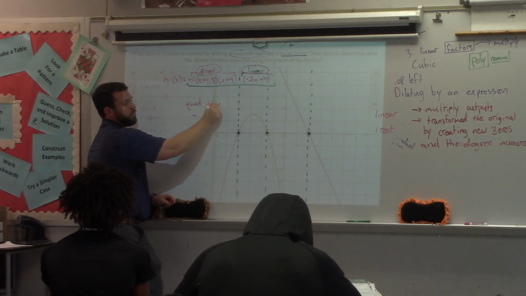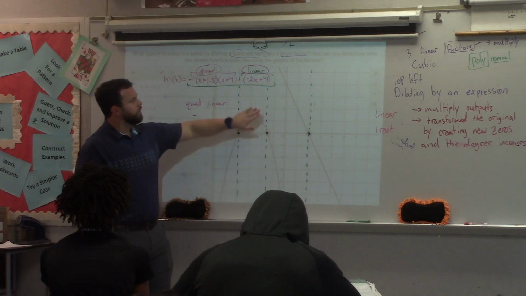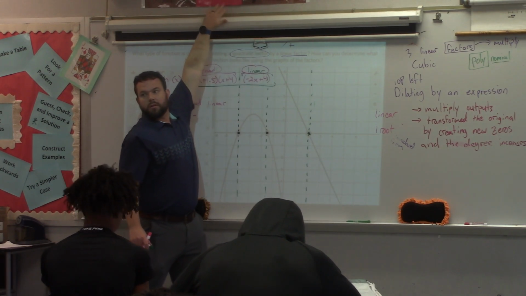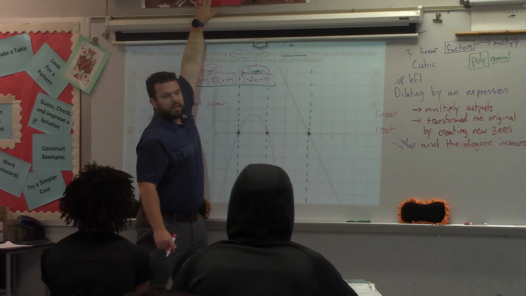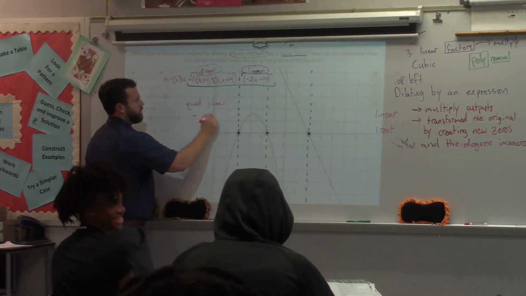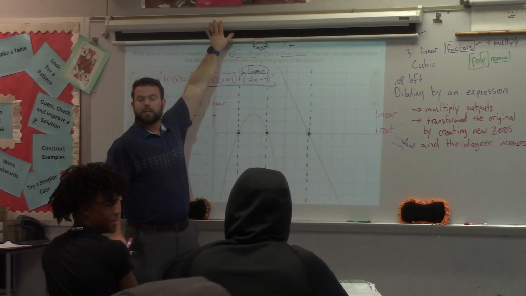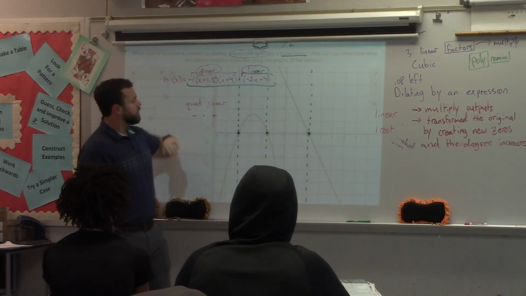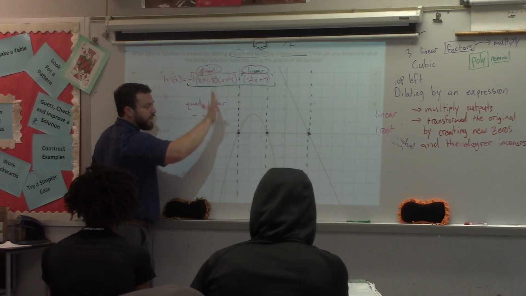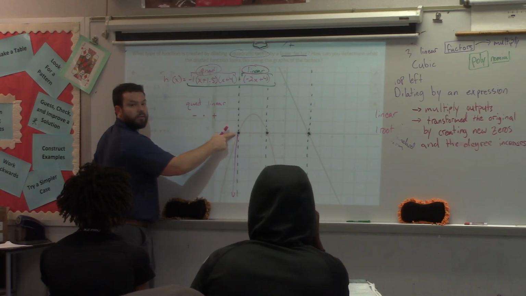The linear is what? How do you know it's positive? Remember, is this line going to stop on the right side? No. It never stops, so it's going to keep going up, all the way up here. What are these y values going to be? Are they positive or negative? Positive. So even though it looks like it stops here, it keeps going. So I know those outputs are going to be positive. And what's a negative times a positive? Negative. So I don't know the exact values, but I know h of x to the left here is going to be negative. Notice how I had to go to that x-intercept.